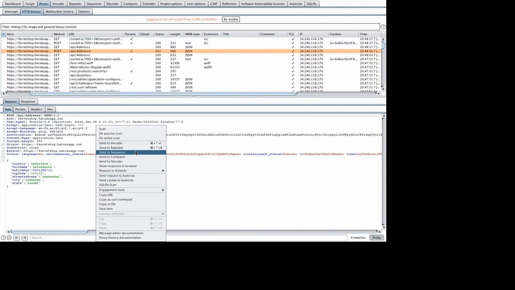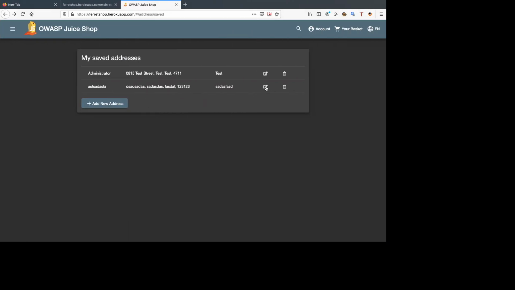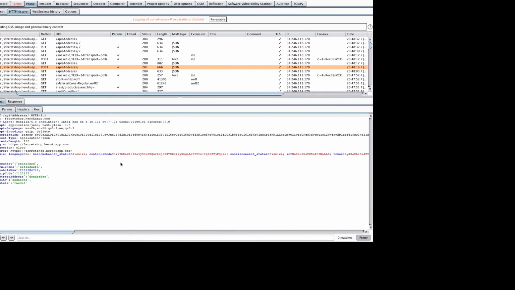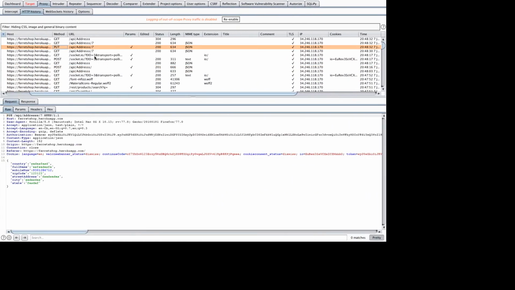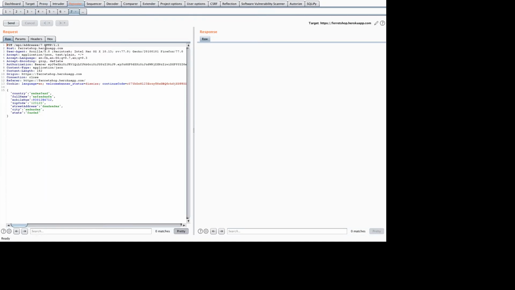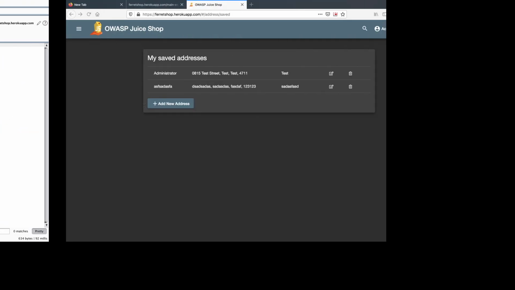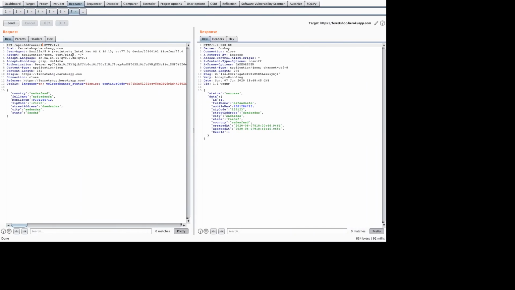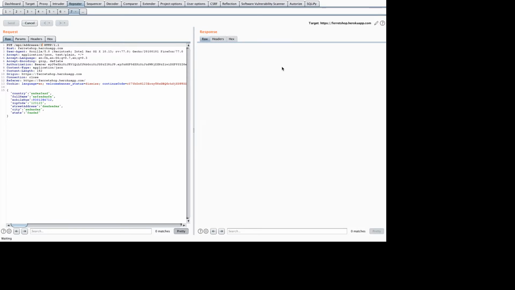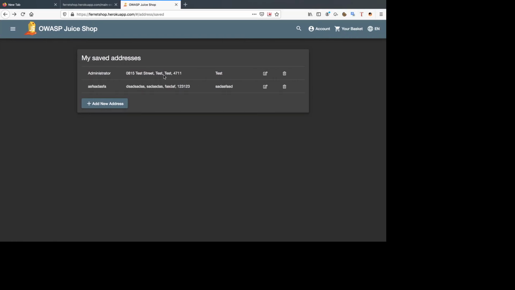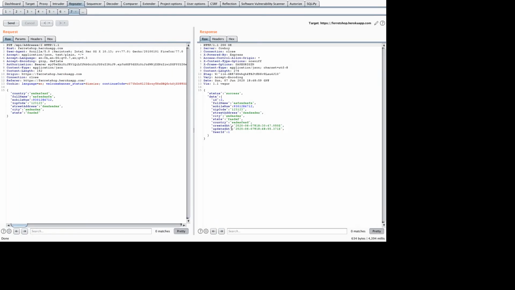Alright, now let's try and can we do some weird stuff with this? Not really, so we're not going to. We'll try and edit this. Alright, so we edited it, and as you can see, we've been able to do some stuff with it. Now let's see if we can find some insecure direct object references as well. Let's try and edit address 1, and we can edit address 1 as well, which is not really meant to happen. Maybe address 1 is meant to happen because you can see user ID is 1 in here, so maybe that was just a fluke and we were able to change this address. When we try it to 2, we can change it as well.